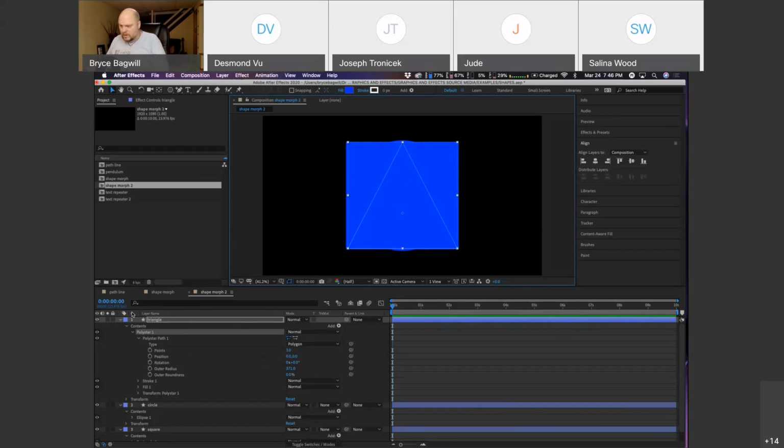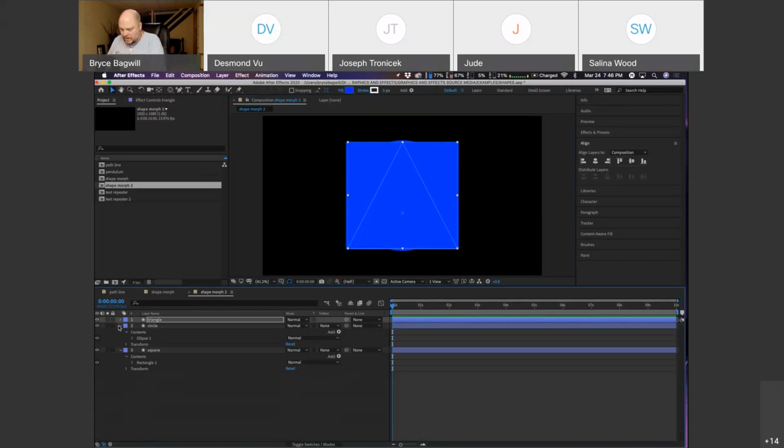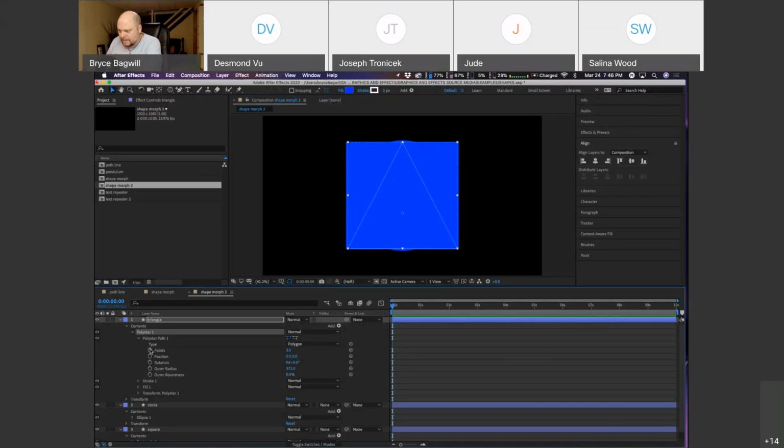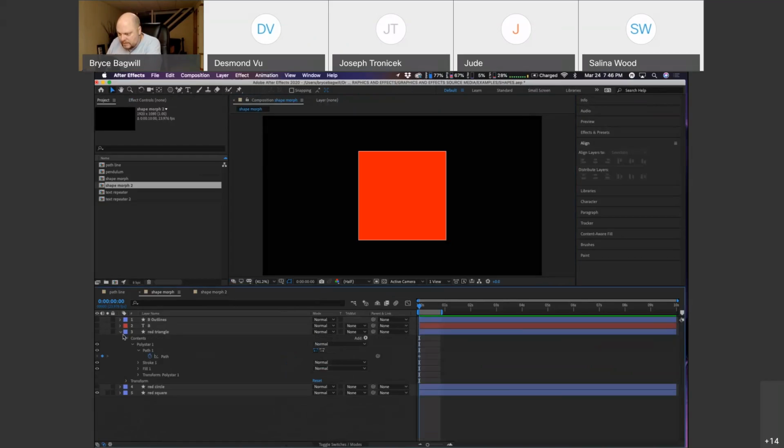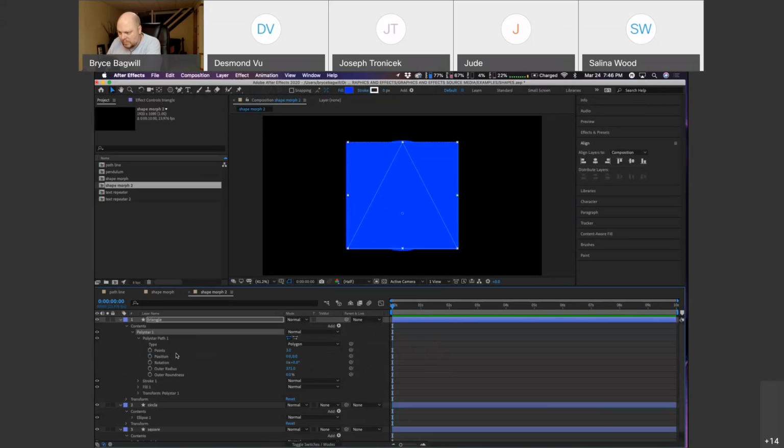Now, this is where it gets a little interesting. Let me double check my original here to make sure that I have it right. So under polystar, we're going to start with the top layer. Under polystar path 1, there should be a path 1. Polystar path 1. Yep.